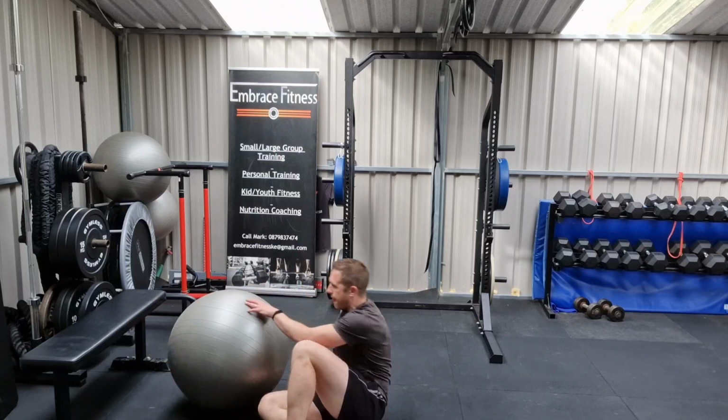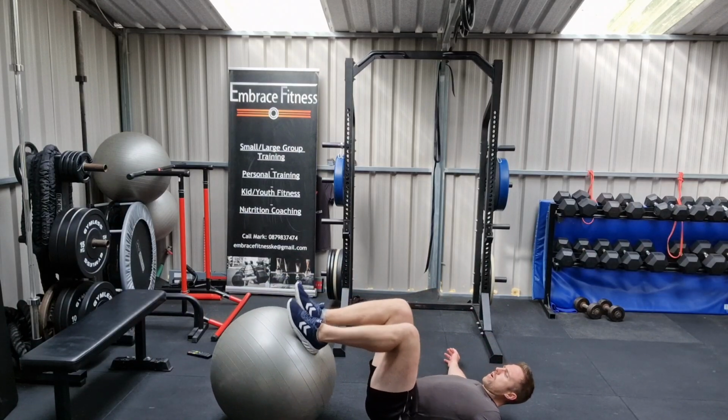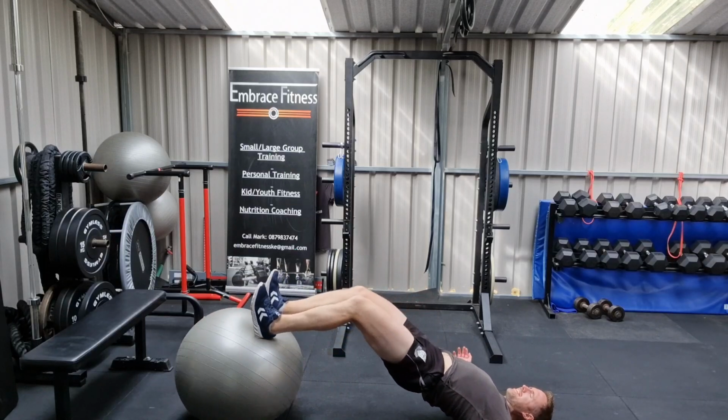5 seconds here. I'm going to go for 12 this time. Okay, just to push out the time a little bit more. Okay, that'll be a nice bit of volume through the hamstrings. Okay, dig the heels in, push them back.